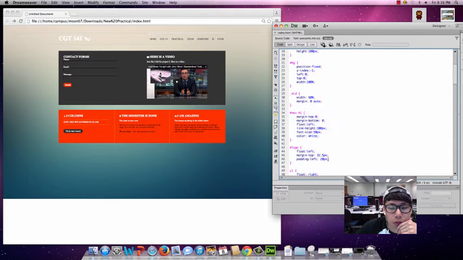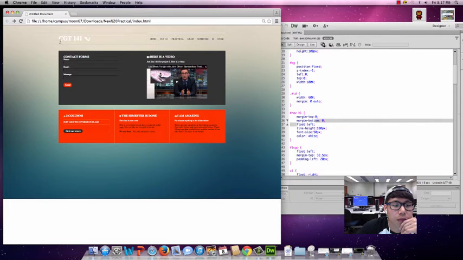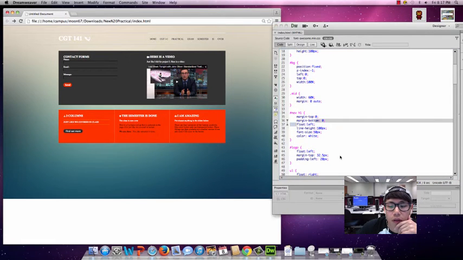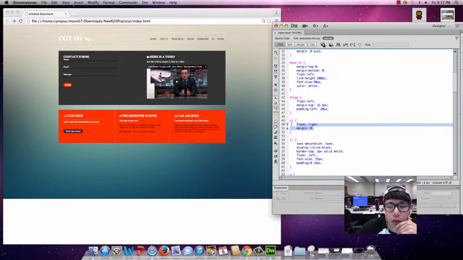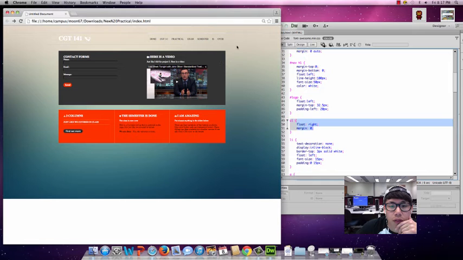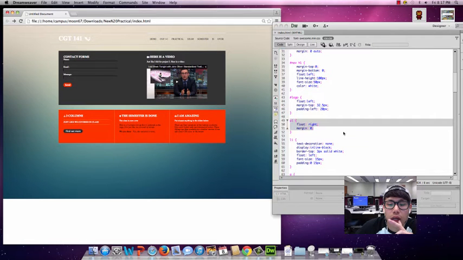And the logo, I put float left so that it will start from left. And UL, I put float right so that it starts from right side of the home page.